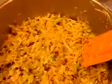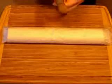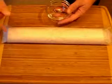Now you can see that the mixture is fully put together. It's nice and colorful with green and red and the white in there for the potatoes. And now I'll set up the phyllo pastry, and we'll get together and make the little triangles. One of the things I forgot to mention was that you should have a good brush to brush the phyllo with oil after every time you roll up a triangle.